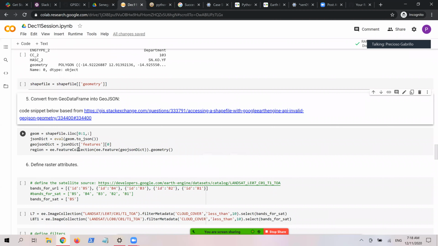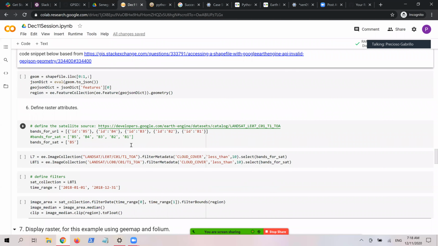Once you get that into what Earth Engine sees, you can then combine the two, the shapefile determining the geometric shape of the raster that you want to get. Here I was just testing depending on what bands I'm getting. Ignore this URL for now.